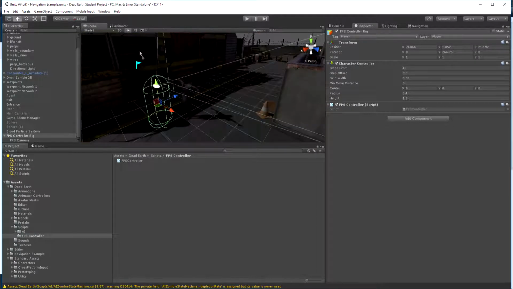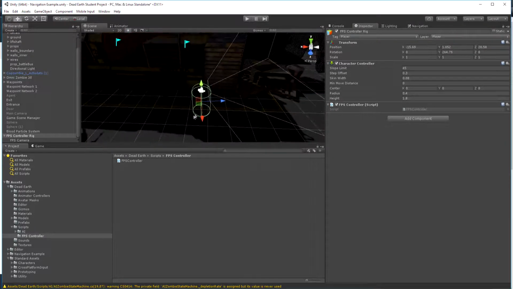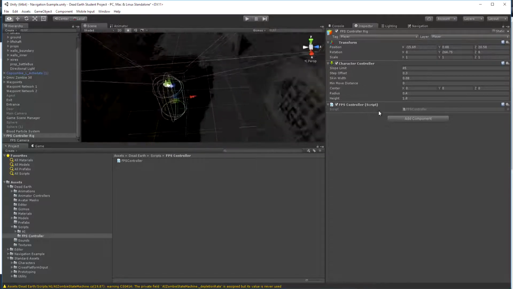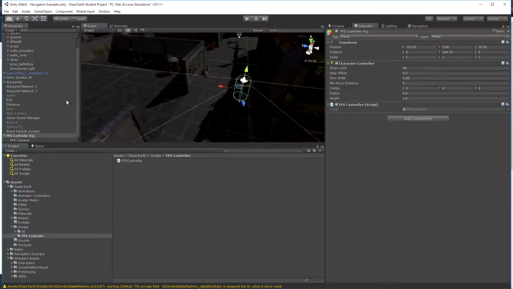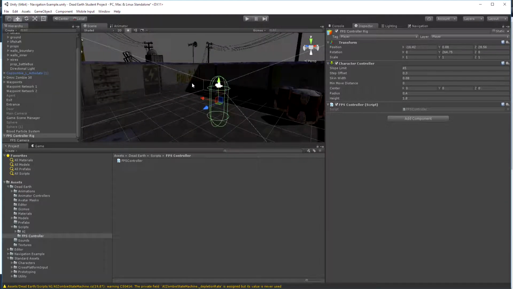Actually, I am going to move our controller out of the way for the time being so that it's behind Zombie Jill, because I don't want Zombie Jill attacking us and running at us and all that sort of stuff, because we're not ready to deal with that quite yet. So I'll move it over there. Yeah, looks about right. We can't get away from Jill at the moment, so I definitely don't want to just be running around. And also, Jill doesn't know what to do when she gets to us yet, because we haven't written the attack state, so we'll just have Jill kind of vanishing into us, intersecting our collider.